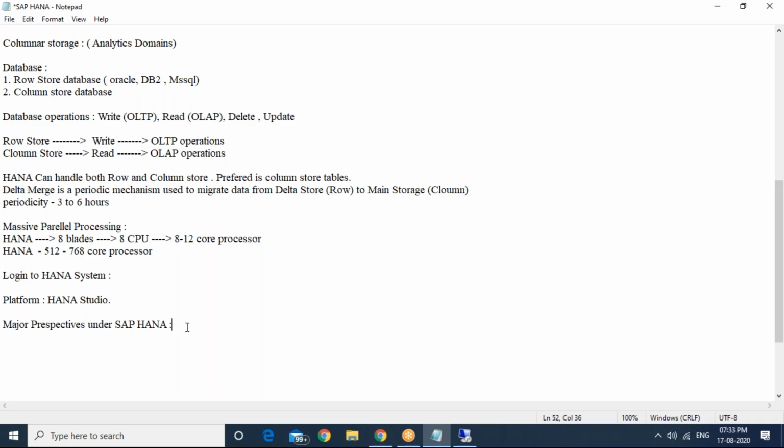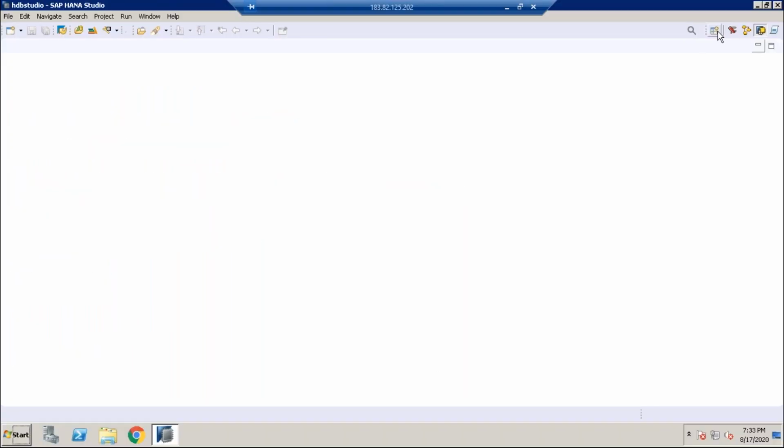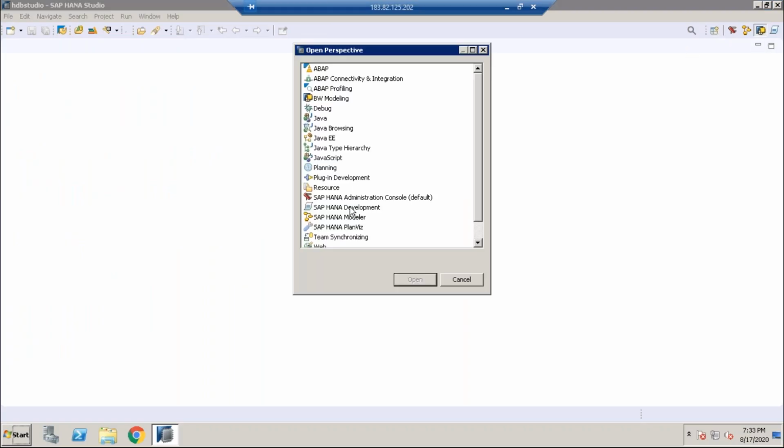The major perspectives we have under SAP HANA: the first one is the HANA modeler perspective. We should be very sure about the perspectives on which we're working. We have the HANA development perspective also, guys. See here you can see the major perspectives: HANA modeler perspective, HANA development perspective, HANA administration console perspective.